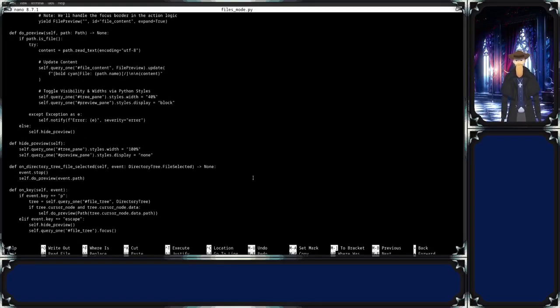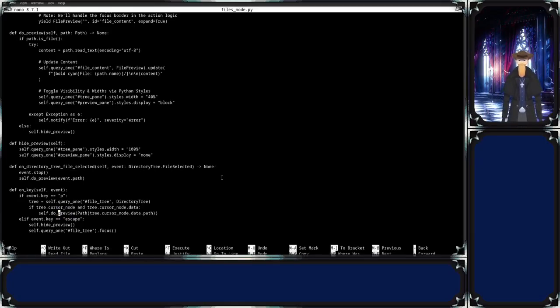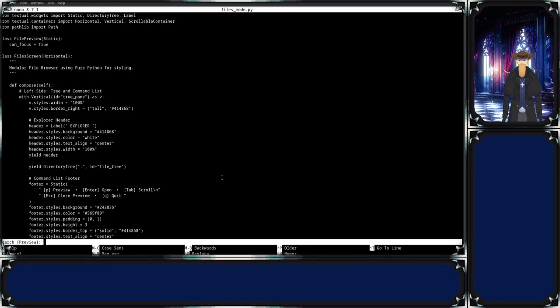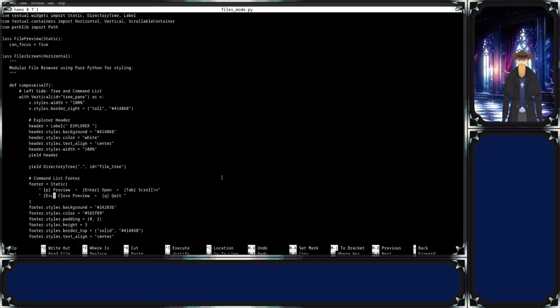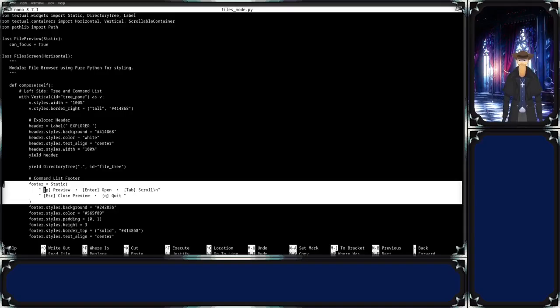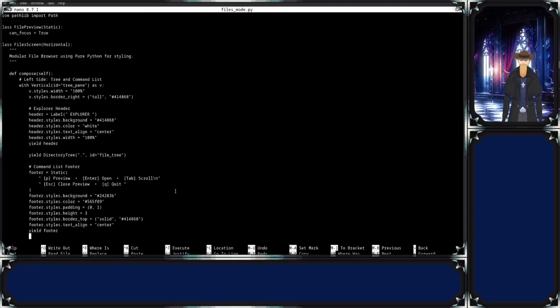Preview, where it's not showing the keys.